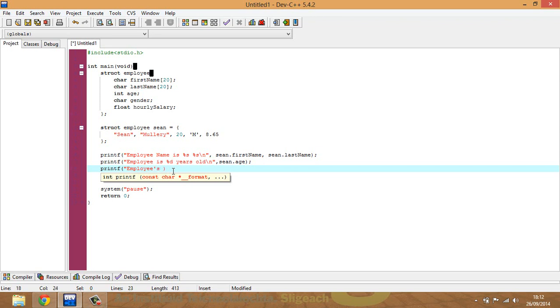I'll say employee's gender. What I could do is I could have a little if statement here that checked what the gender was, and then decided to either print male or female, but I'm just going to say employee's gender and just print the M. Okay, but you can imagine how it would be quite easy to add the code to decide to print out either male or female.